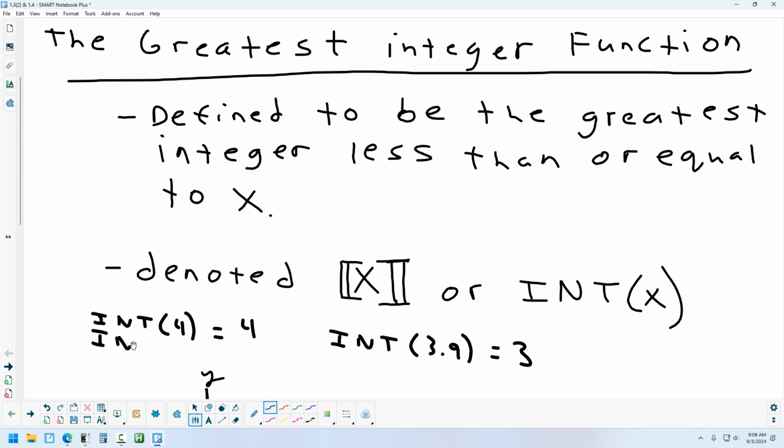How about what's the greatest integer you can think of that's less than or equal to 4.5? Yeah, 4. And this is kind of how postage works at the post office. When you go to mail something, if it weighs like, let's say, 2.1 pounds, you got to pay for 3. If it weighs 2.3, 2.4, 2.5, 2.6, you still pay for 3. If it weighs 3 pounds, you pay for 3. If it weighs 3.1 pounds, it jumps up to 4, you got to pay 4.